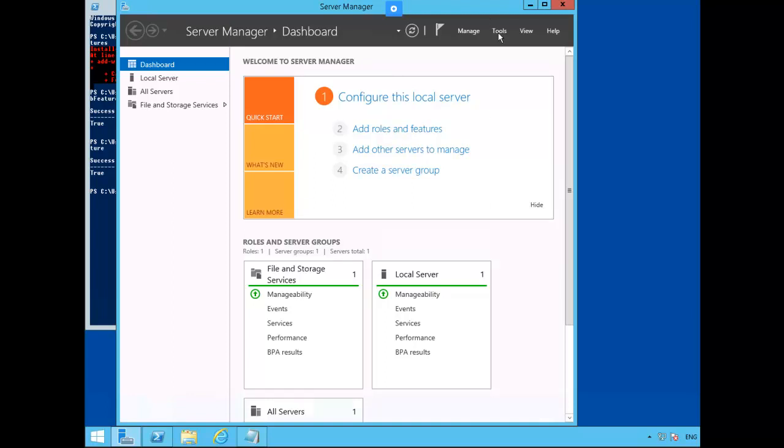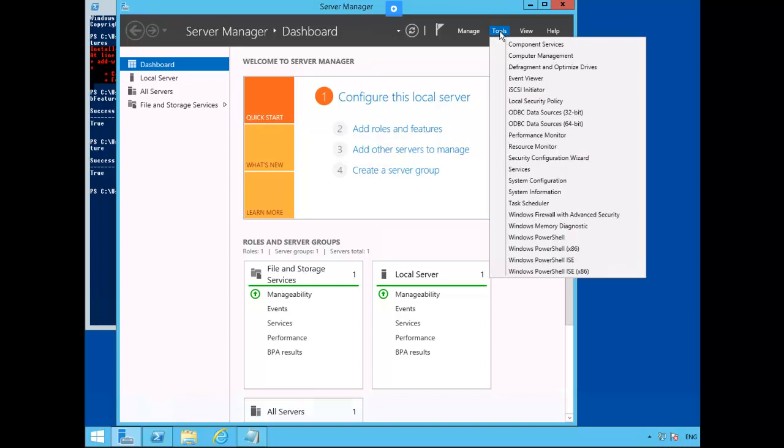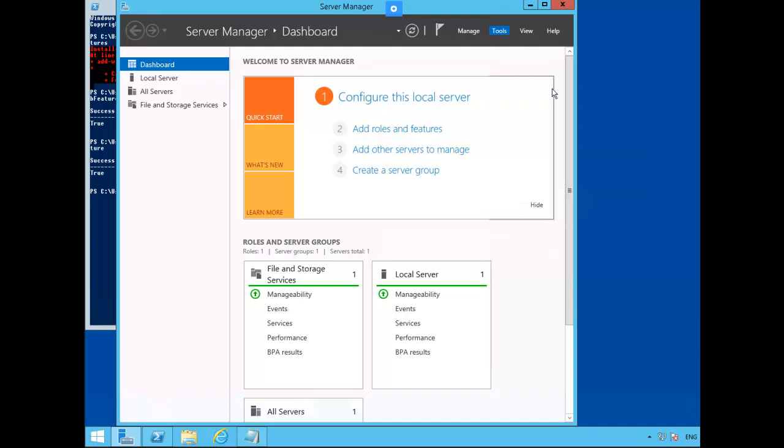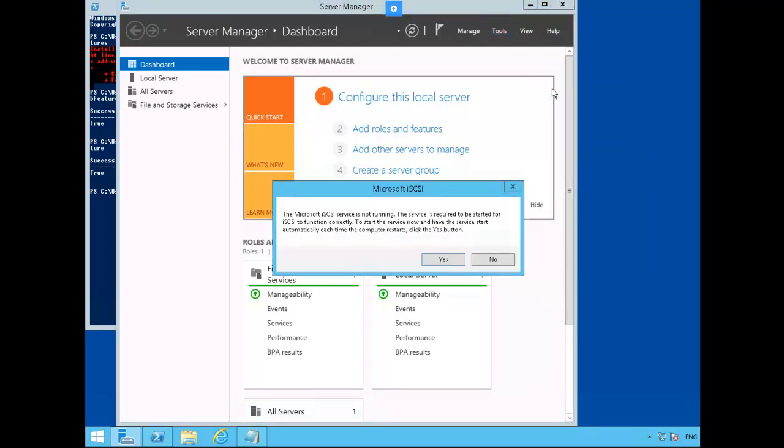Let's go to Tools, iSCSI Initiator. We're going to click Yes on the prompt.